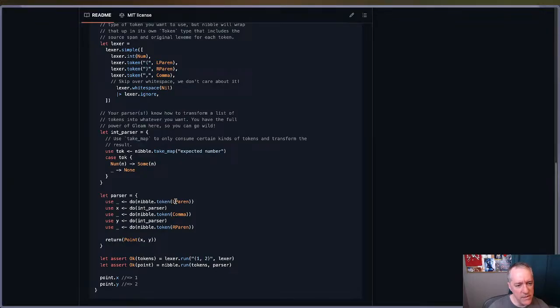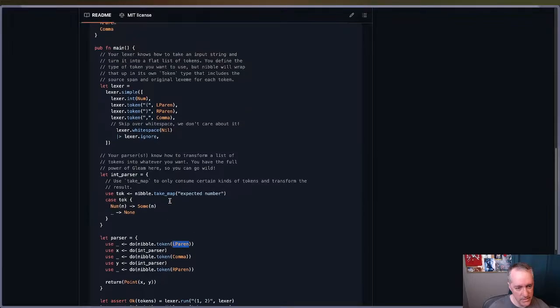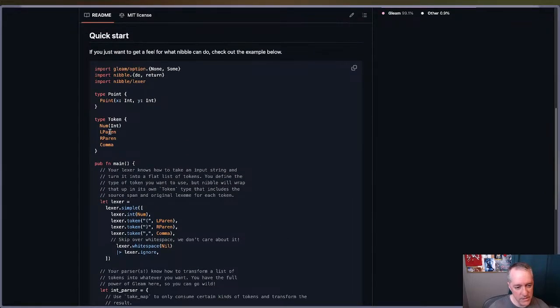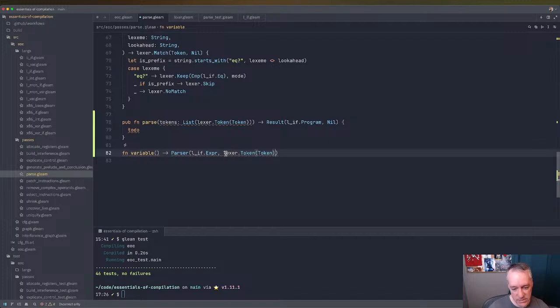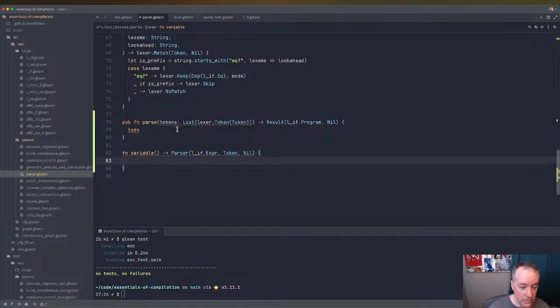Right, so they're using the inner type here. This is the token type that the example defines. So they're using the inner type, not the Lexer's token. So I think that here we'll do token, and then we don't care about the context yet.